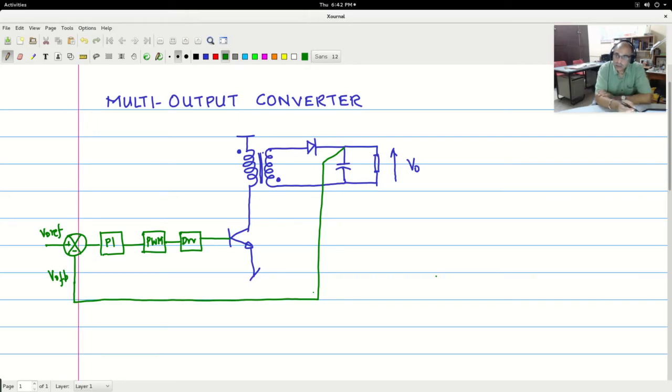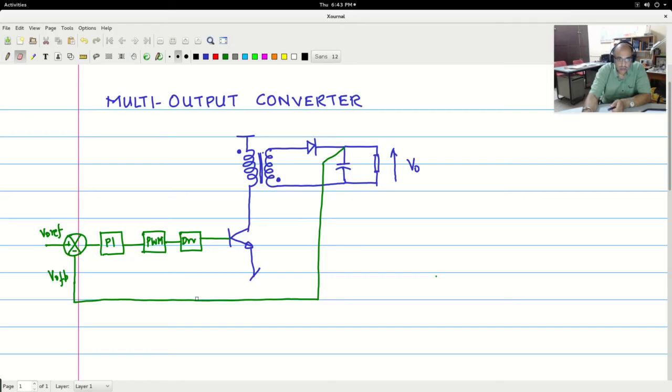However, remember that we did go to great lengths to create an isolation between the output side and the control side, and the moment you use a conductor to measure, sense, and then give it back into the control side, the isolation is lost. So in order to maintain the isolation between this portion of the circuit and all the downstream portion and this portion of the circuit, we would like to have an isolation barrier here even during sensing, and normally this is done with optocouplers.